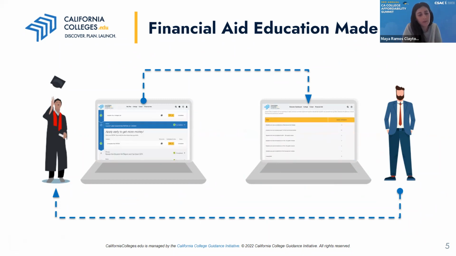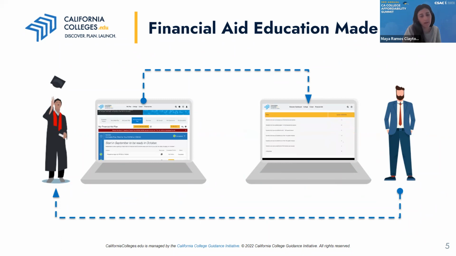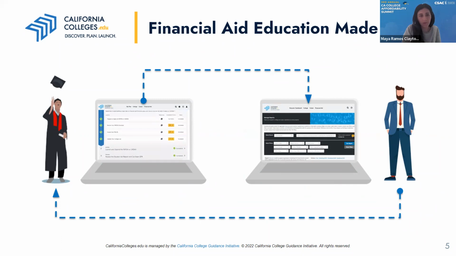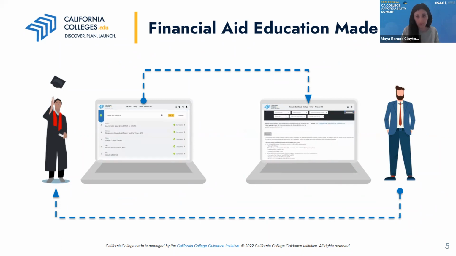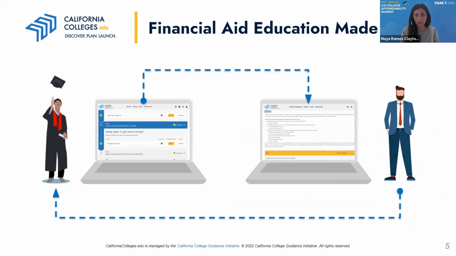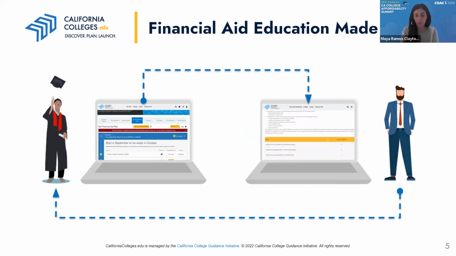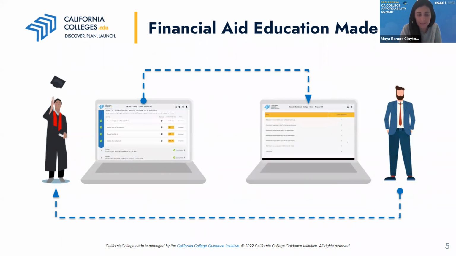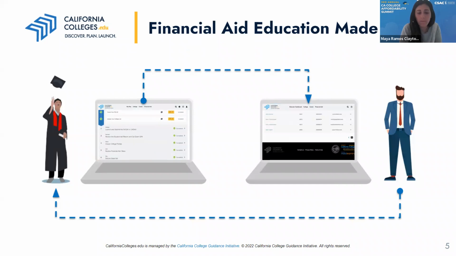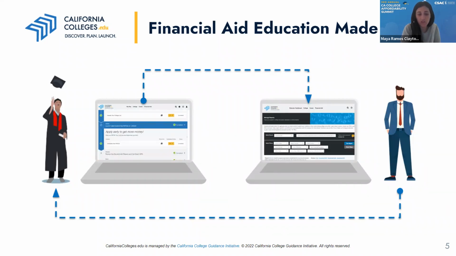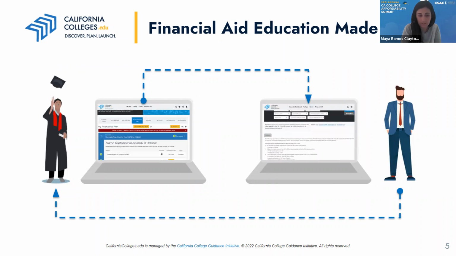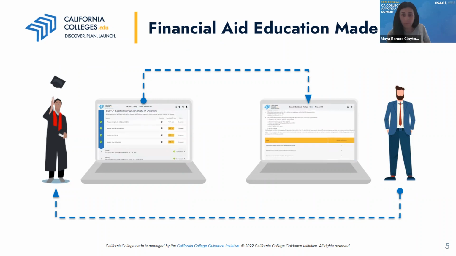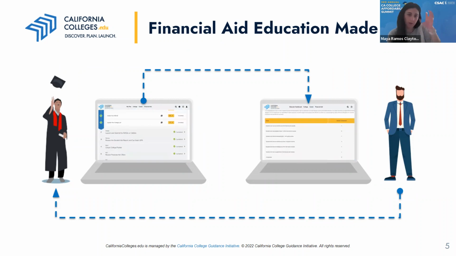So first things first, when a student launches their financial aid application from CaliforniaColleges.edu, and again, what I'm about to describe is only when a student launches from CaliforniaColleges.edu as the central one-stop starting point for them, the student's statewide student identifier, or that SSID, that's that 10-digit number, can be matched with the student's financial aid application with the California Student Aid Commission, or CSAC. So this is really important and unique value that CaliforniaColleges.edu brings. And I'm going to break it down for you.